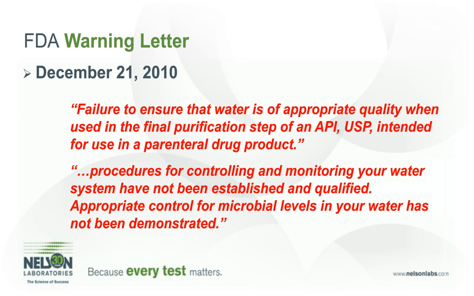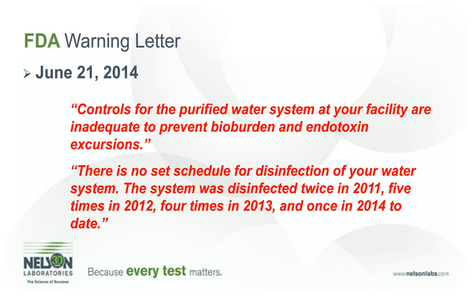Obviously, they had levels of microbial contamination that were far beyond the levels required for the pharmaceutical ingredient that they were mixing. This next letter is specific to process controls as well, with regards to microbial and endotoxin excursions. The inspector identified quickly the randomness of the system sanitization and lack of system control on the part of the manufacturer. Clearly, this is a breakdown in the manufacturer's quality system with regards to process control, as they had infrequent and redundant disinfections of the system multiple times throughout the years reviewed.